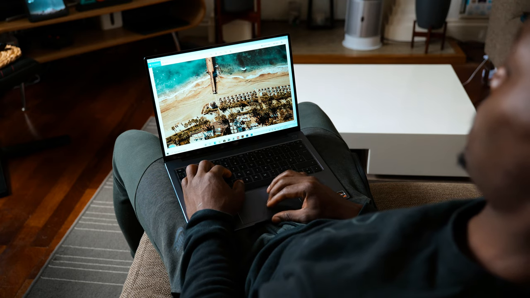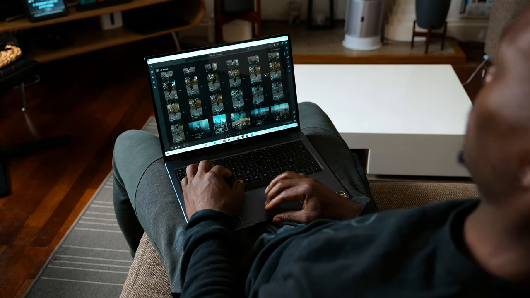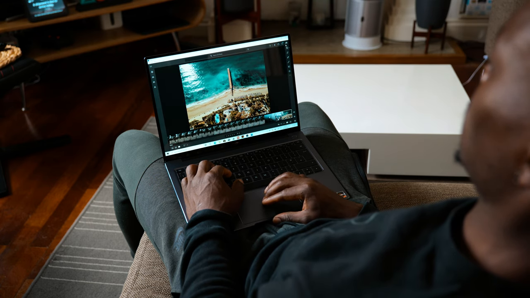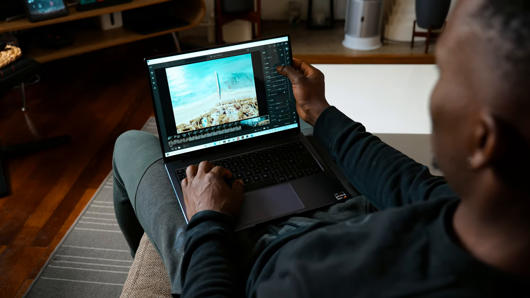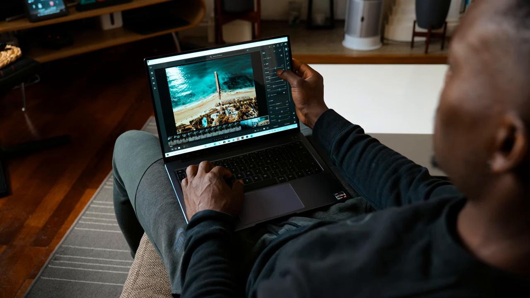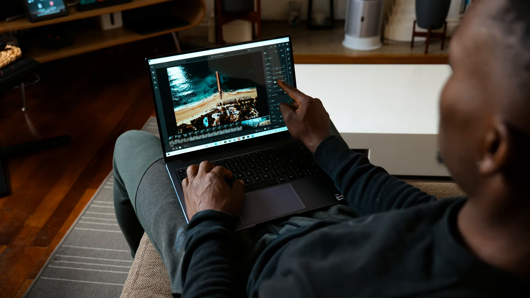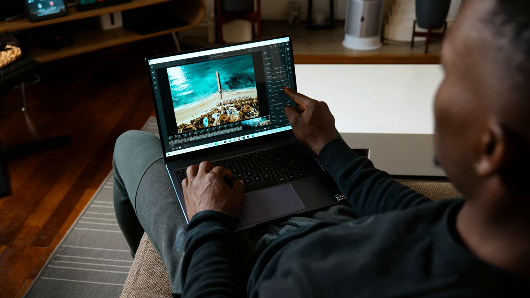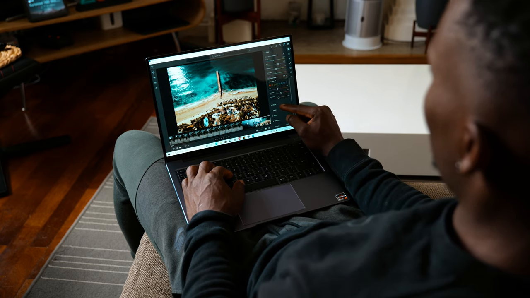Opening it up, you have a 2K Huawei FullView Display at 185 ppi. That's very bright at 300 nits and accurate in colors with 100% sRGB wide color gamut. On this version here, touch is also supported, so you can interact with your content by just touching the display. With a 3:2 aspect ratio, it's become one of my favorite aspect ratios for media consumption and editing content and just being more productive with more screen real estate to handle. And you have a 90% screen-to-body ratio, meaning this entire display is fully utilized with no compromise.